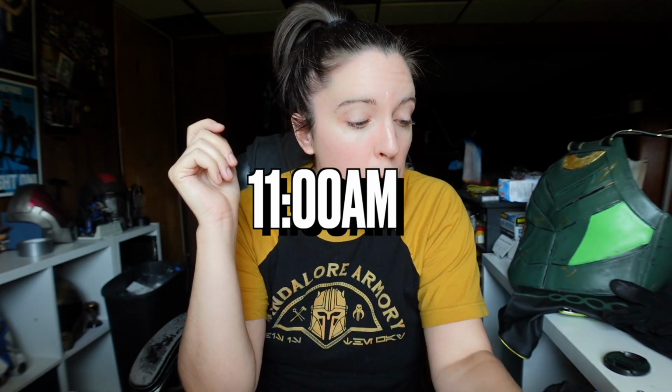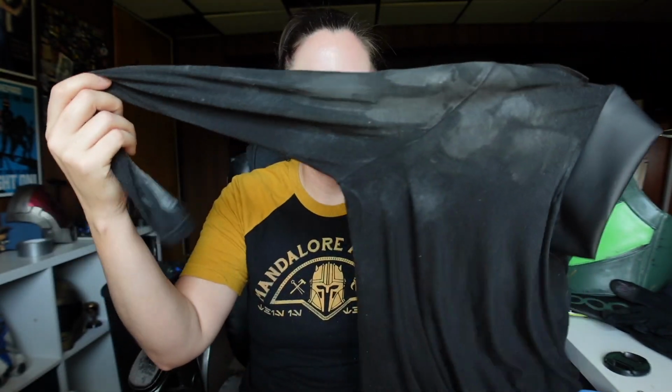Anyways, I'm on my lunch break from work and I'm just doing a little bit of Sylvie work, and I put the Velcro on the shoulder pads on the actual, what is this? Turtleneck. I sewed that on. And now I am just getting ready to, oh, I also sewed on some Velcro to the ends of the shoulder pads, and I'll show you how those connect a little bit later.